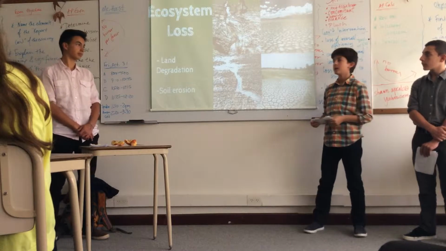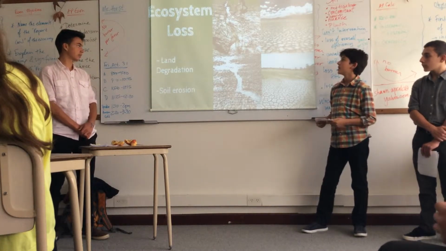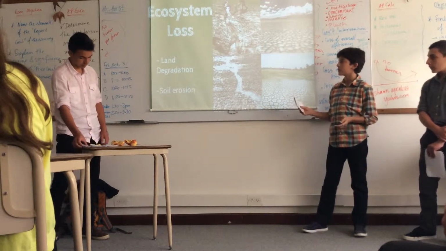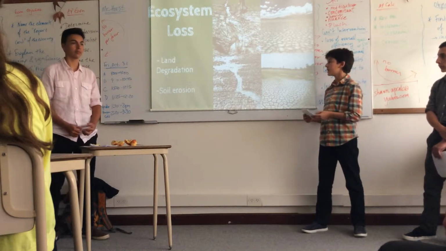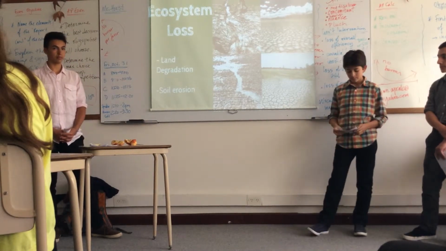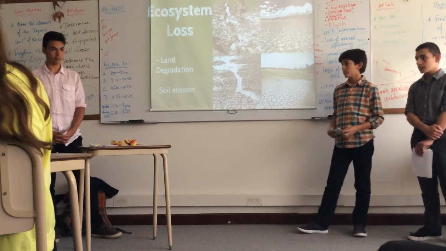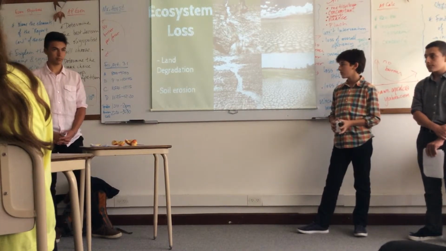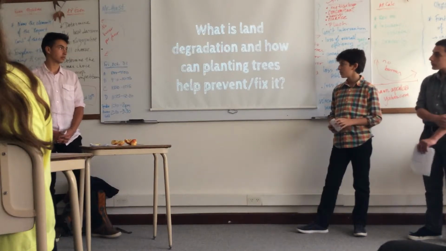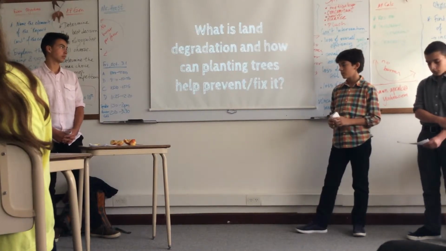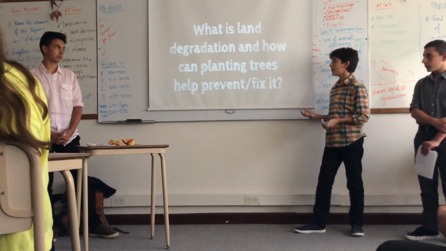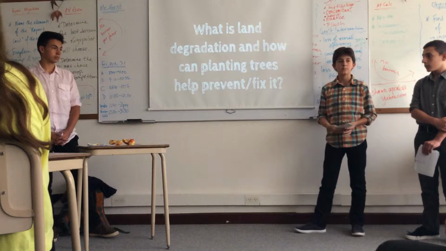So, ecosystem loss. This spurred us into research, and this started us to focus on our topic, connecting reforestation to ecosystem loss, specifically land degradation. We went back a little to our background. We wanted to know not only trees, but the foundation of making trees grow healthy. So this led to our essential question: what is land degradation and how can planting trees help prevent or fix it? Here we were just planting trees. You could say we were above ground, and we decided to go underground to see what happens below the soil.